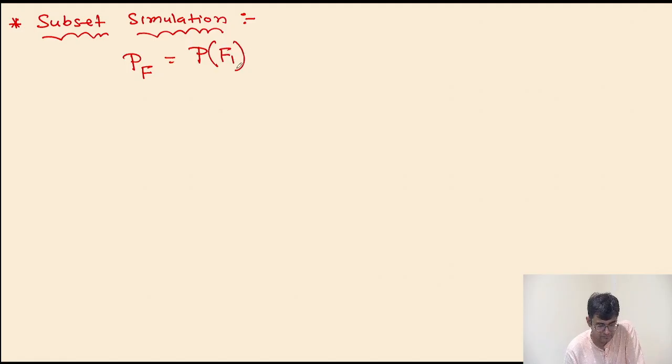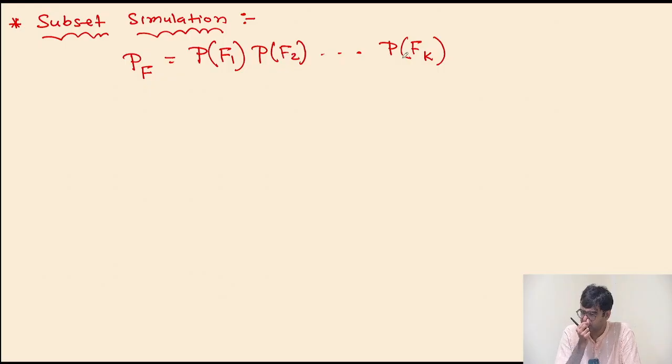So suppose probability of failure, this is what I want to compute. If I can imagine it or decompose it, how I will come to that later, but let's just assume I can, as probability of F1, probability of F2, probability of Fk. Suppose I can do it like this. I don't want to use F because later it will create confusion, so I will use F hat. Okay, to avoid confusion. So suppose the probability of failure that I am interested in, somehow, I don't know how, somehow I can represent it in this form. What can you tell me about this as opposed to PF?